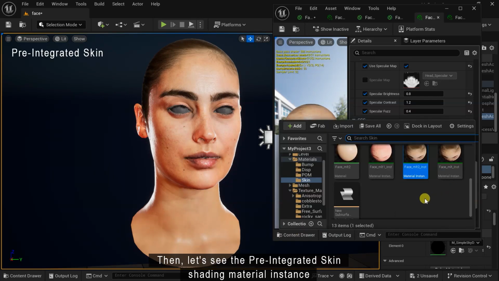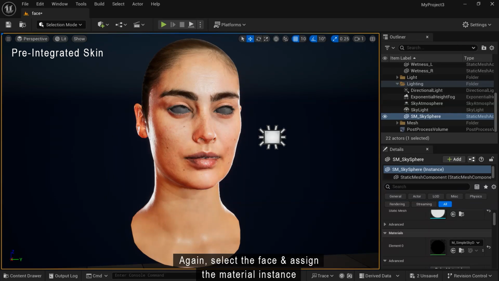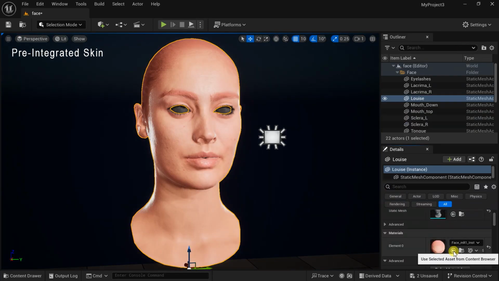Then let's see the pre-integrated skin shading material instance. Again, select the face and assign the material instance.